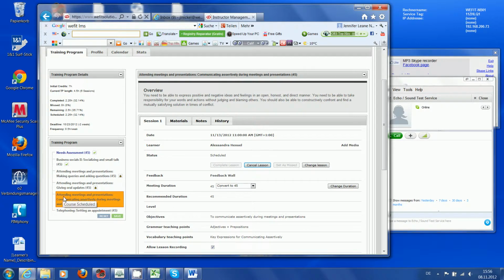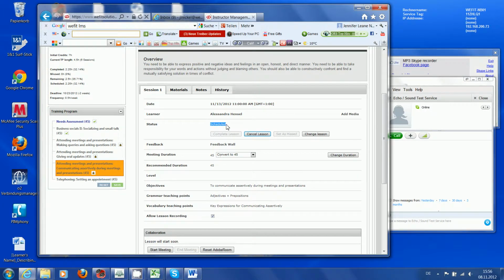So I am on this attending meetings and presentations, communicating assertively during meetings and presentations. It's good to pay attention as to which lesson you are on so that you can make sure you do the lesson in order. So if we look at the training page, you can see the date that it is scheduled, the learner's name, you can see the status.